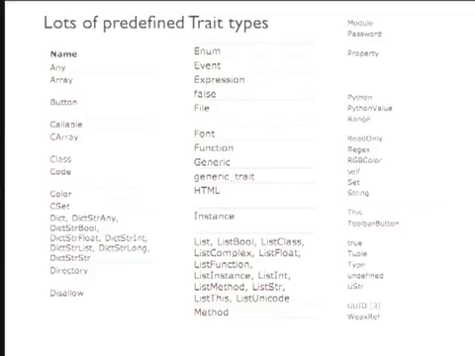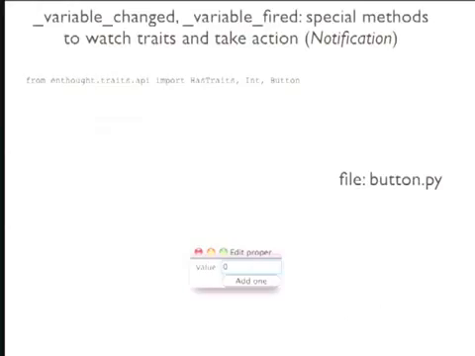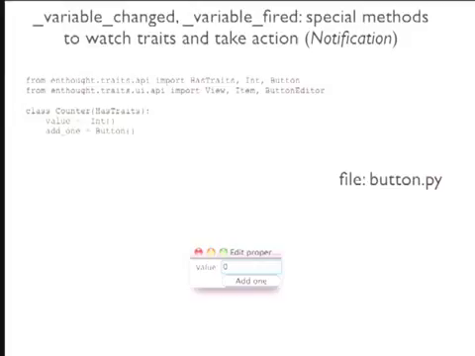So we can do what we did before, or something like our calculator, where we'll do a very simple version of that, where we have something called _variable_change. That's a special method of one of these HasTraits objects. So now I'm going to create a very simple counter. It's going to be a value, and it's going to have an integer, and it won't have any default. It'll be of type integer. And I'm going to have something called add1, which will be a type button. And a button has a couple different things you can do to it. The obvious one is when you click on it.